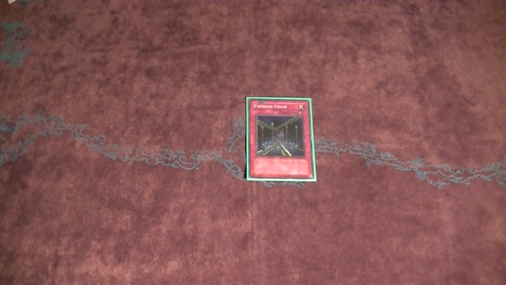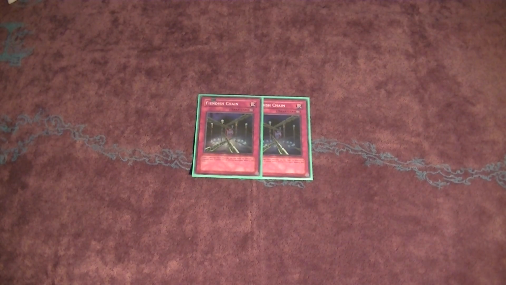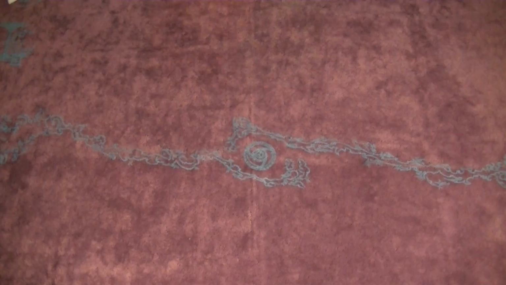2 copies of Fiendish Chain. I choose this card over Breakthrough Skill because it's a continuous card, has a lot of synergy with Magic Planner, and overall it still negates the monster's effect.